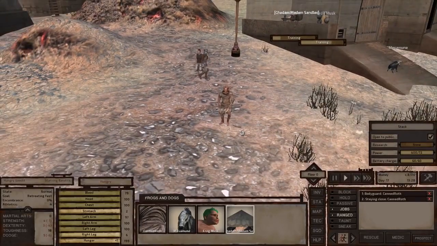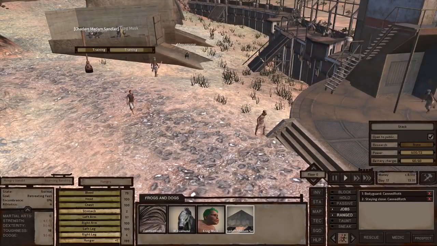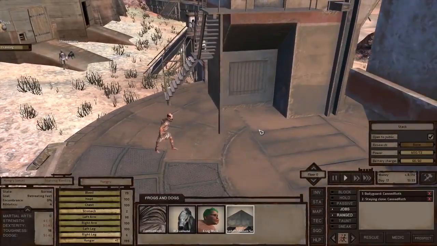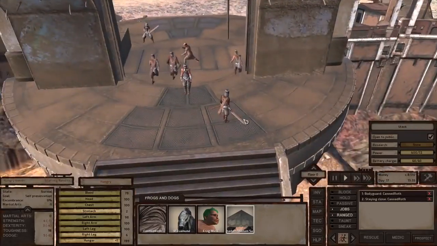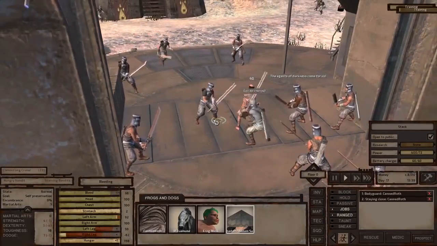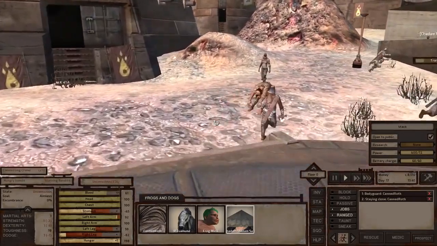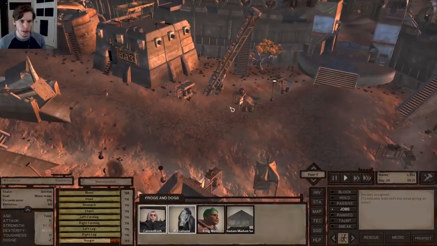Is the guy just leaving? He's gonna get shot with a crossbow. I don't understand. Why did they take so long to attack him? I love when they do this shit. They all freak out when somebody dies. Let me check over here.